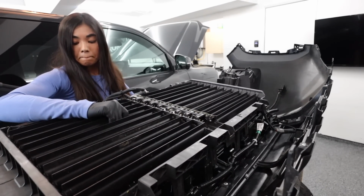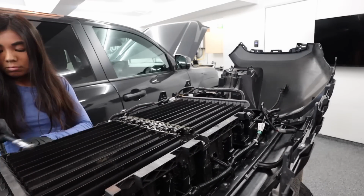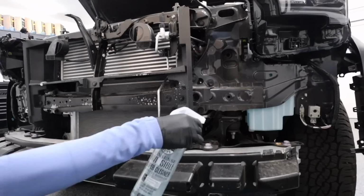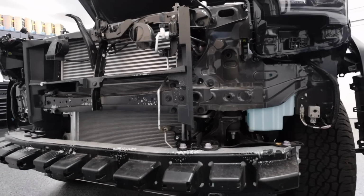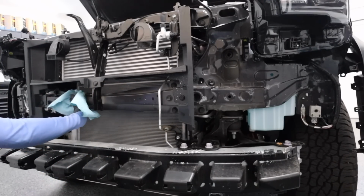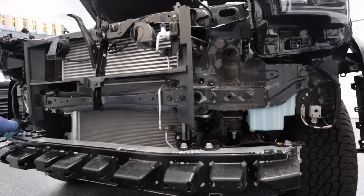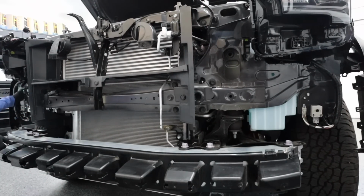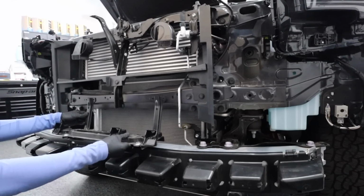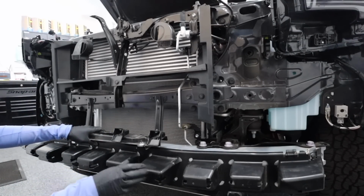But at the same time, it was really difficult to remove even with the grill off. Like pushing those clips in from the back was difficult, so it would only be harder if the grill was still on. But theoretically, if any of you guys can figure out how to take off that front plastic piece with everything still mounted to the truck, this install becomes a 1 out of 10 in difficulty, because then it would be so easy to access the fog lights, pull them out, swap them, etc. I digress though. Remember the bracket that we used the extension on? Well, now you can mount it directly to the truck instead of on the grill.